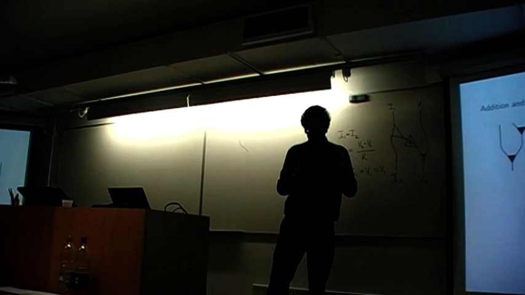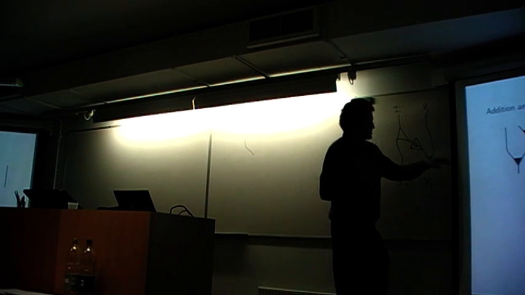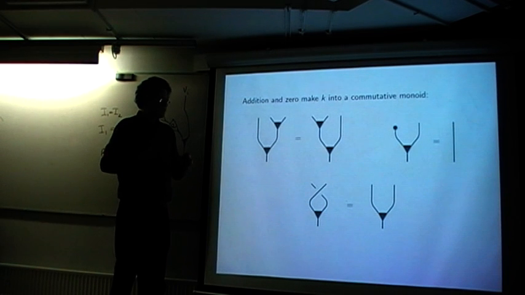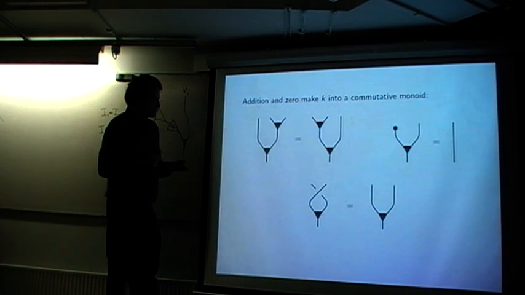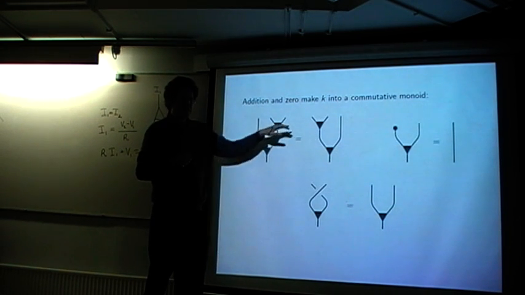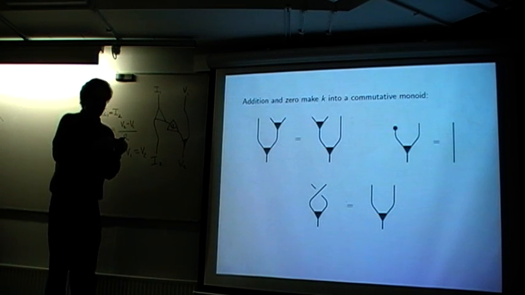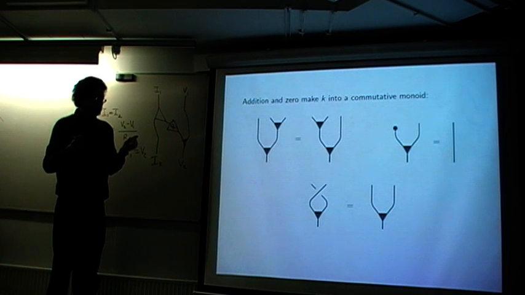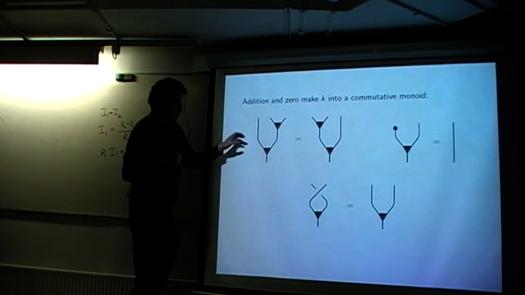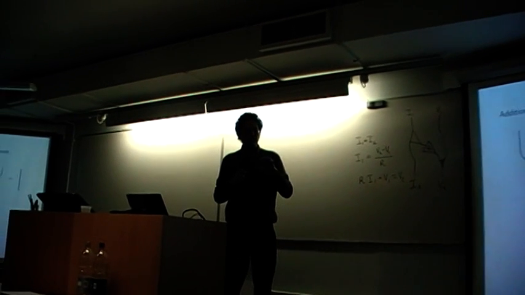My students Mike Stay and Alex Hoffnung have shown that in general, for any sort of way of labeling graphs, labeling their edges and vertices with labels, you get a bicategory where the one morphisms are these graphs with labeled edges and vertices, like these. And well, the simplest bicategory has the two morphisms just being isomorphisms. So graphs can have symmetries. So you get a bicategory that way. And then Mike Stay showed that that's a compact, closed, symmetric monoidal bicategory.